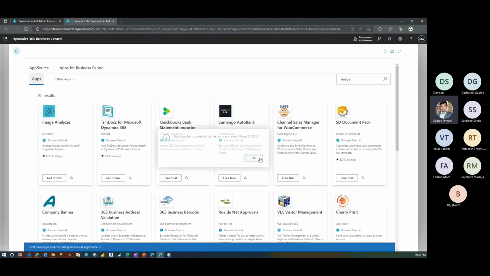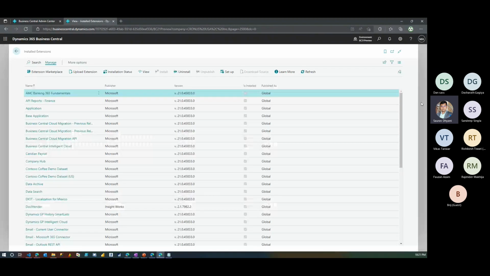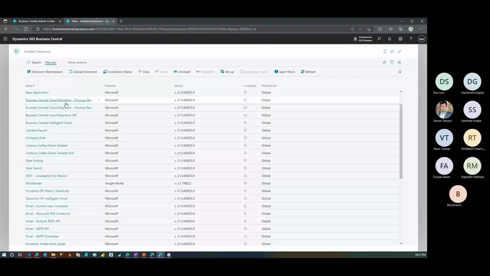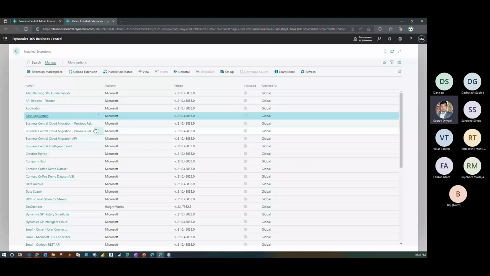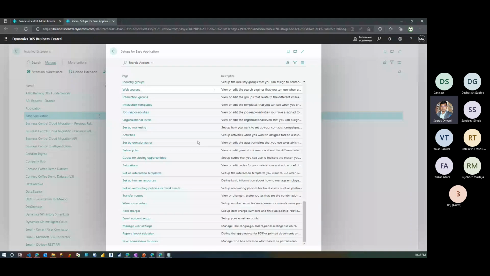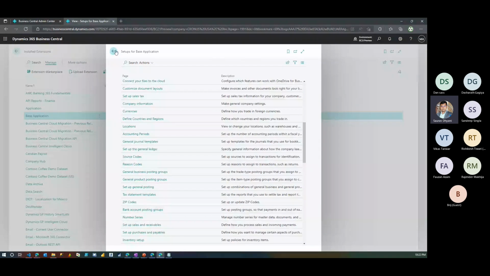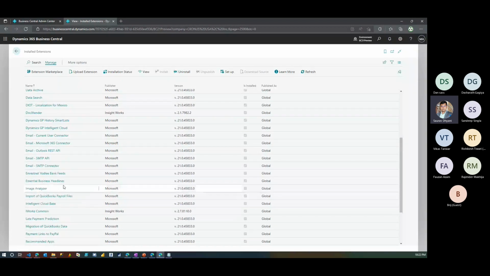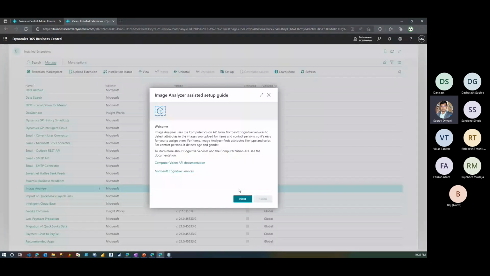And then even if the customer discards it here and they want to set it up later, so let's say the base Microsoft app, you can either click on these three dots and say setup, or you can choose that option up here, and that will show you all the setup things that you need to do to make sure this extension is in place. This is the base app, so all the Microsoft onboarding stuff is here. But you can pick any app that is available. Like just once we installed Image Analyzer and click on setup, and it'll open a wizard if you have defined a wizard, and it'll start running.